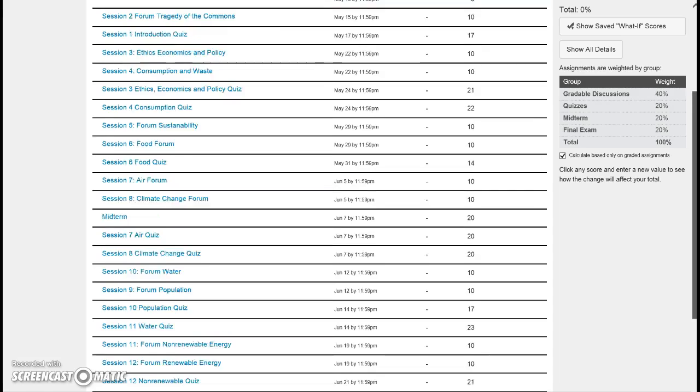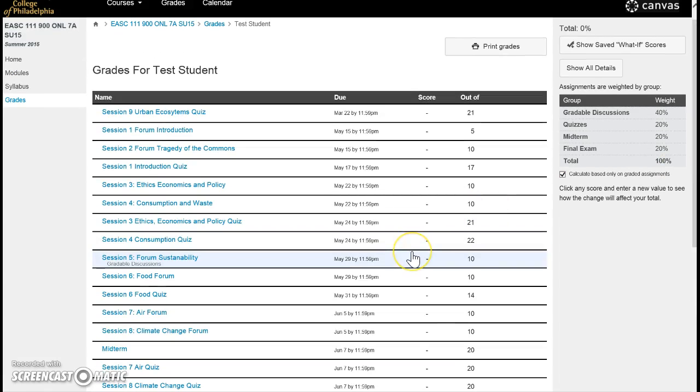Now, the one part of this that I really, really like is I get a lot of emails from students that say, Professor Benjamin, what happens if I get 19 out of 20 on my final? Will it bring my average to blank? And I always email back, well, you have the grades tab available and you can figure that out. And so I'm going to show you right now how to actually do what if scenarios.